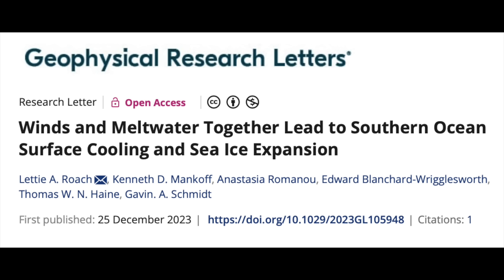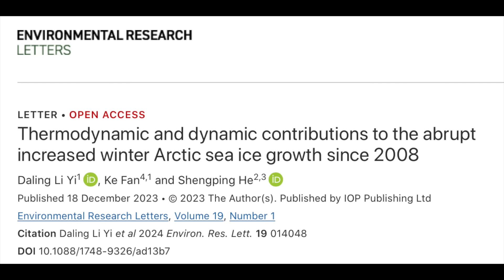Up next: it was not long ago that we looked at the melt-driven cooling and freshening of the Antarctic waters and saw how they increased sea ice in the south. We said that was also happening in the north. Here they're describing the more seasonal extent of that phenomenon in the north, meaning that the summer melts are strong in the Arctic, but in wintertime that extra fresh, cool water more easily freezes — and indeed the winter recoveries in the Arctic have been enormous for more than a decade.